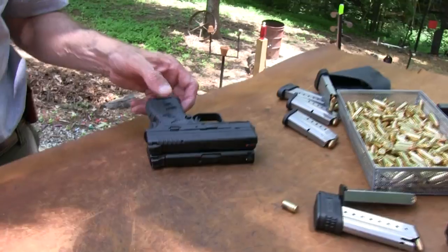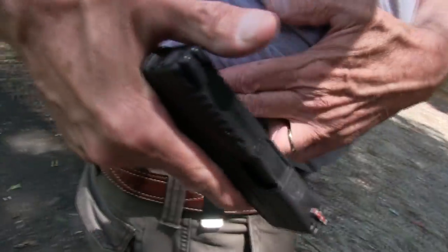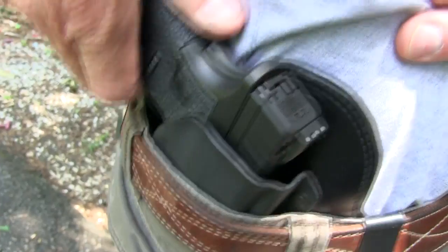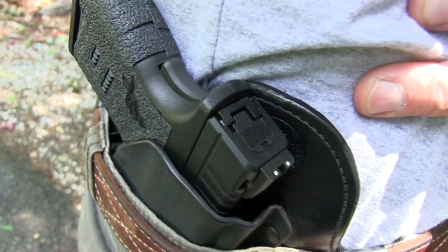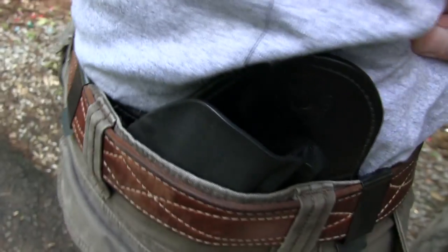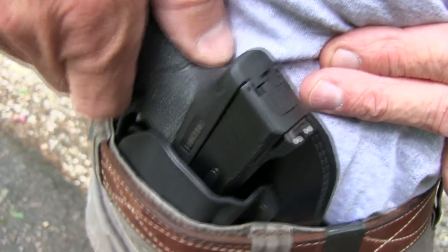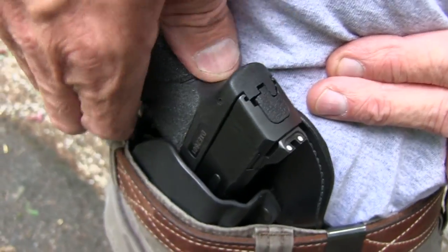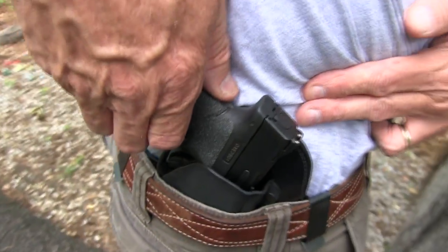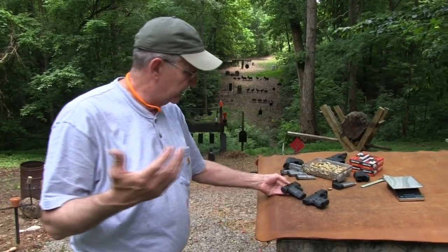In fact, they both essentially will fit in the same holster, and I have the holster on here now. This is a Hidden Hybrid. I think it's the only one I have like this for the XDS. That fits, of course, like a glove because it was made for the XDS. I pull it out and I put the Shield in. Now the Shield does not fit perfectly because of the trigger guard, but as far as thickness and everything, it would fit fine. So they're both essentially the same. It just needs a little more depth to accommodate the trigger guard. You're not talking about any difference really in feel between the two because of thickness. They're about the same thickness.